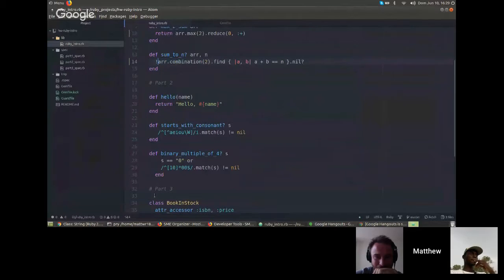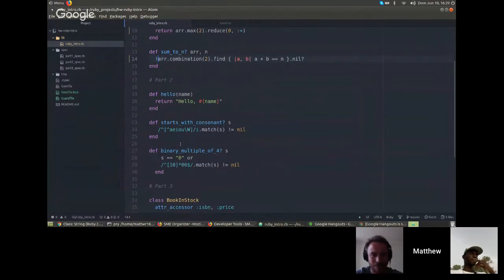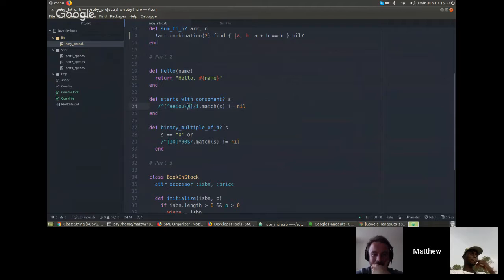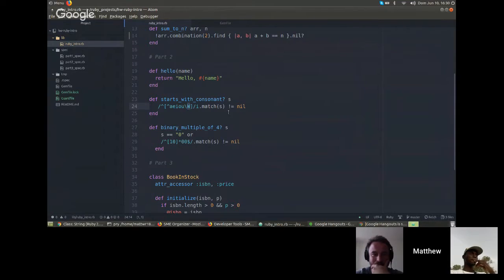What I had on mine, again, I did this a really long time ago, but what I had is pretty much exactly what you were saying, except instead of \A, it was just the hat character. And then in brackets, another hat character that's saying it's not a vowel. And then the \W, the uppercase W, and then, like you said, /i, and then I did with the dot match is not equal, but that part you might not even need, I don't know. What do you think?